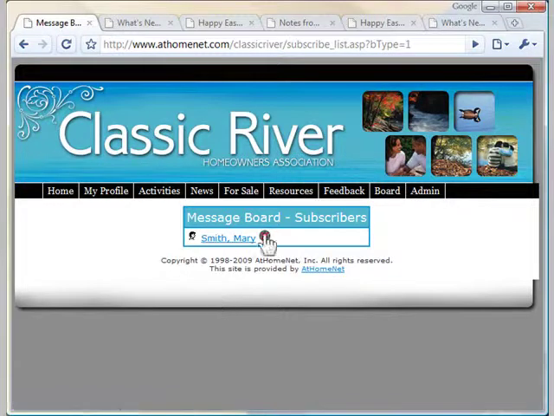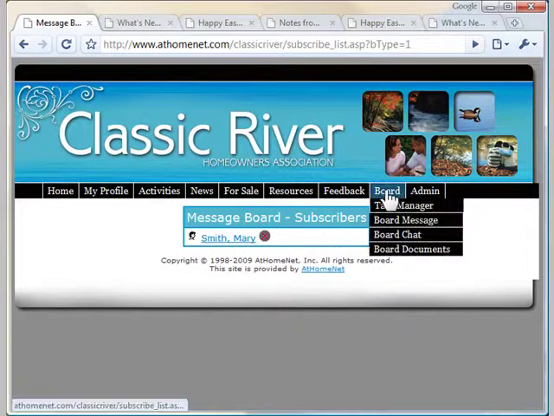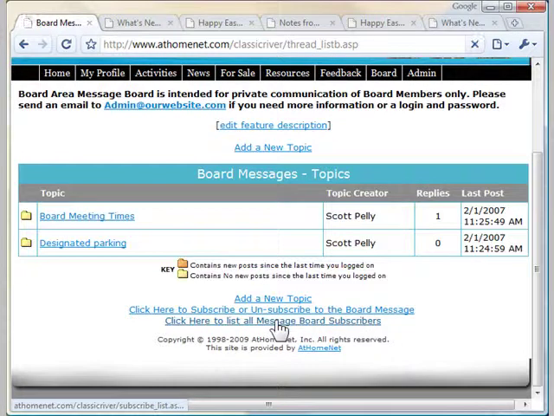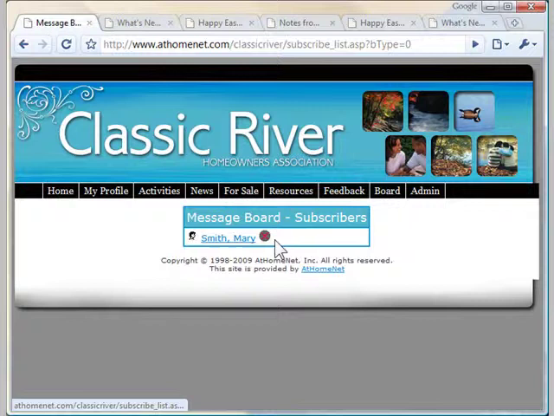So if you wanted to remove somebody from subscribing to that message board, you would just click the X. Same thing on the board message board. Scroll to the bottom, click here to see the subscribers and delete them. This could come in handy if you have somebody who used to be on the board and is no longer on the board, and you want to make sure they're no longer subscribed to the board message board.